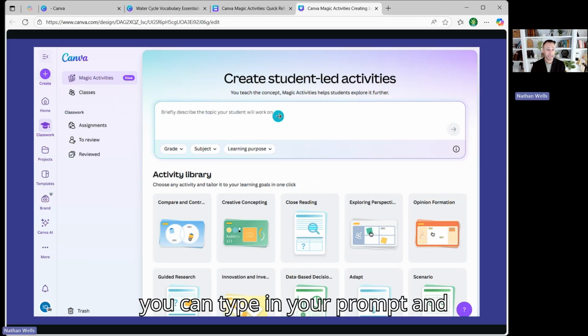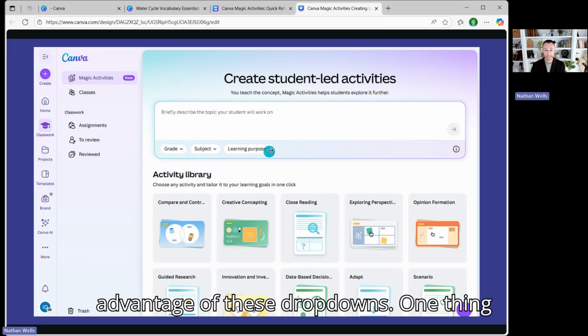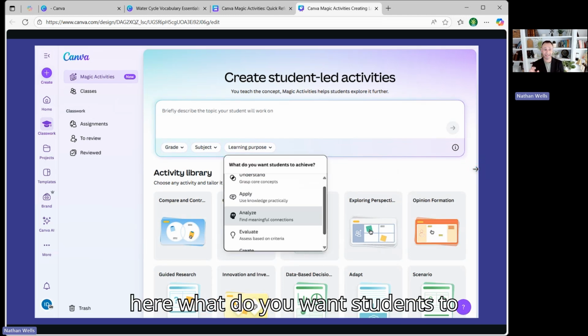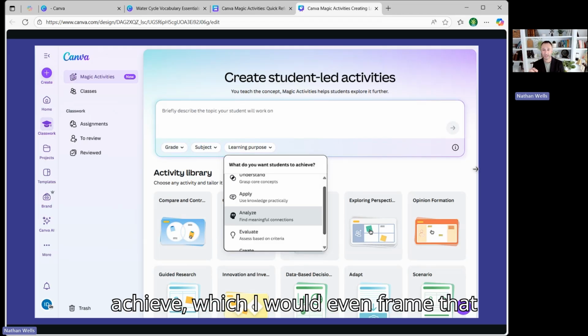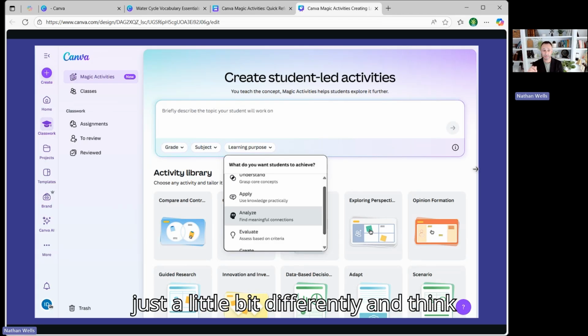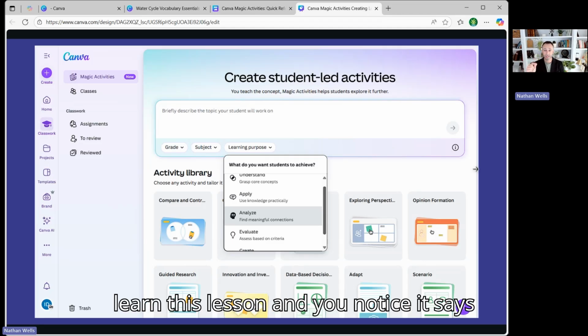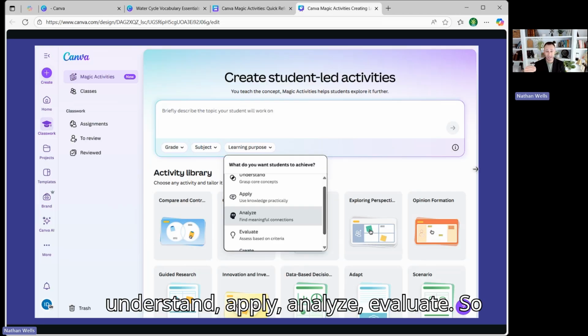And then you can type in your prompt. And then I would suggest taking advantage of these drop downs. One thing that I love is they've added in here, what do you want students to achieve? Which I would frame a little bit differently and think about how you want students to learn this lesson. And you notice it says understand, apply, analyze, evaluate.